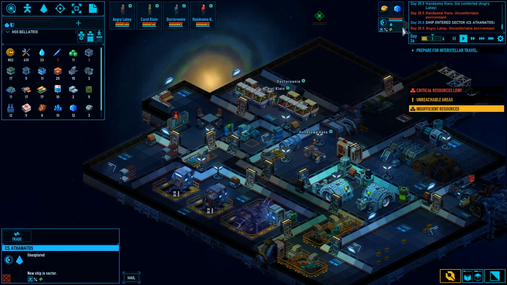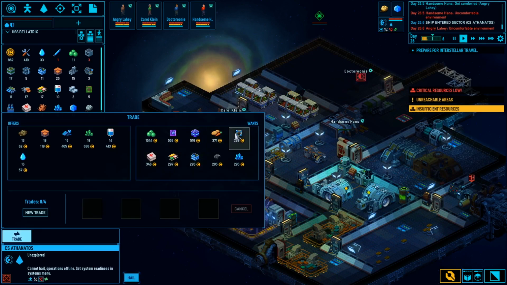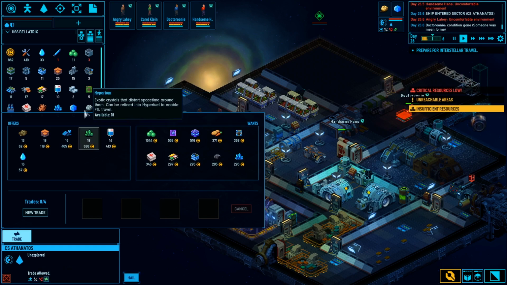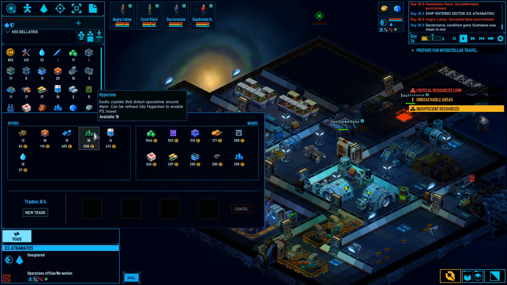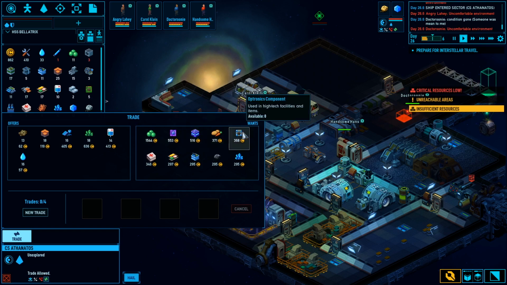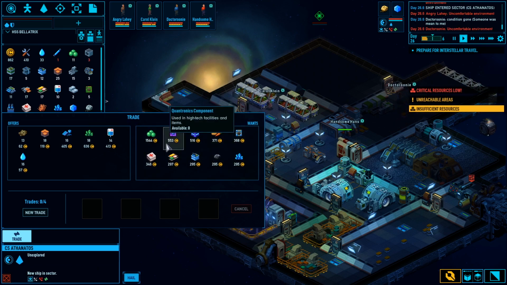I suppose we should pay attention to the ship. Let's trade. See what they want. See what they can sell. They could sell us ore, Hyperium, exotic crystals that we can turn into new green balls. But I probably don't really care for that right now. They want super blocks. They want a lot of things. They can't have it.